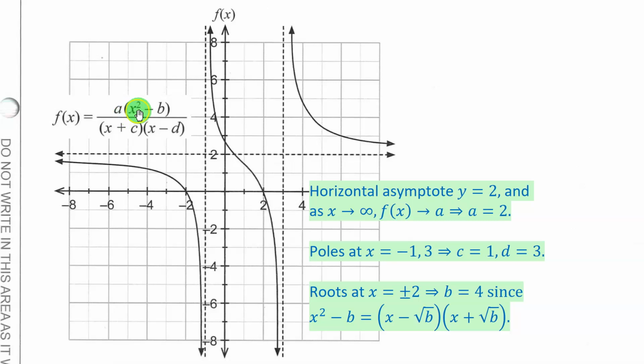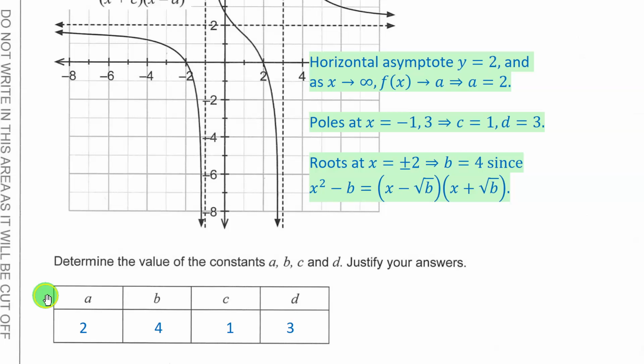And then the last thing we can probably pick up is the roots. So we know upstairs the roots at -2 and +2 will occur when the numerator is 0. So we need x squared minus b. Now, x squared minus b does factorize into x plus root b, x minus root b here. And therefore, we can say the roots must be when b is 4, because then the square root of 4 is 2 and -2 to get those ones. So we'll fill those answers into the box down the bottom here, take the marks, and that's it.